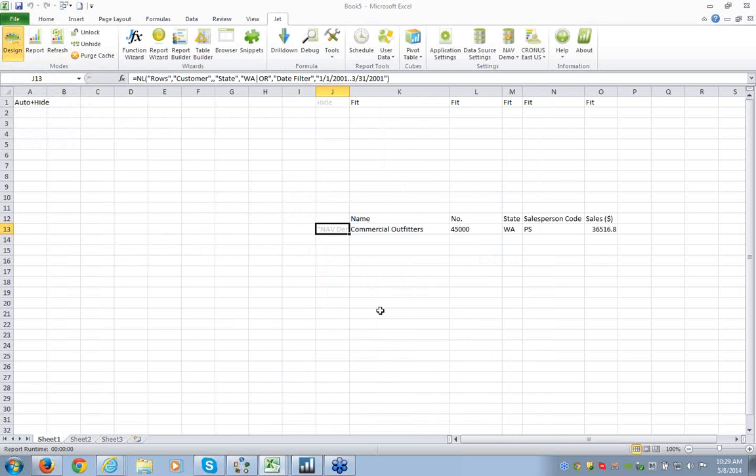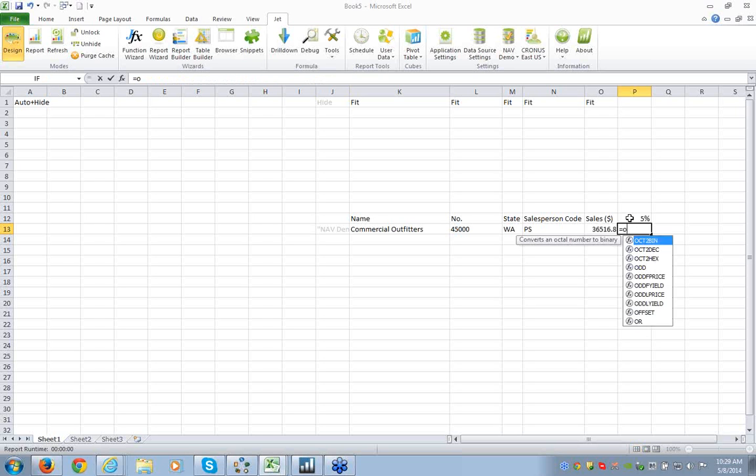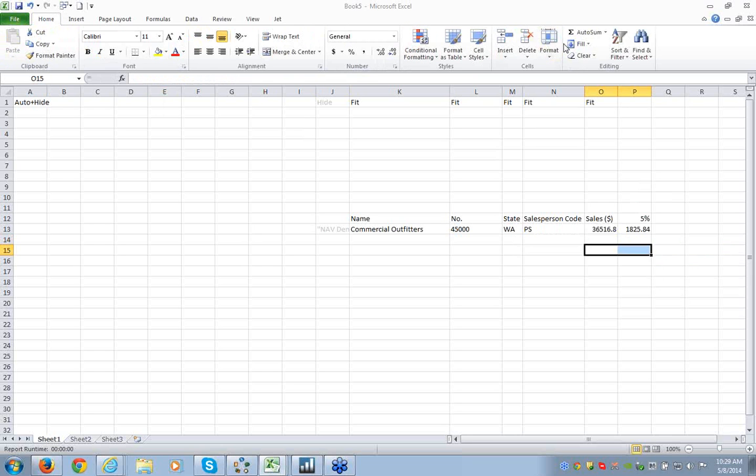At this point I can really utilize Excel to format and add any additional calculations that I'd like. If I'd like to add a commission calculation here, I'm just going to go ahead and add that, as well as any subtotals here at the bottom.